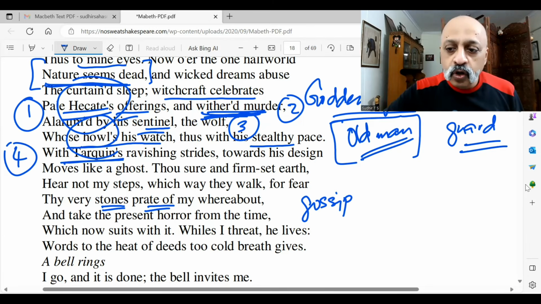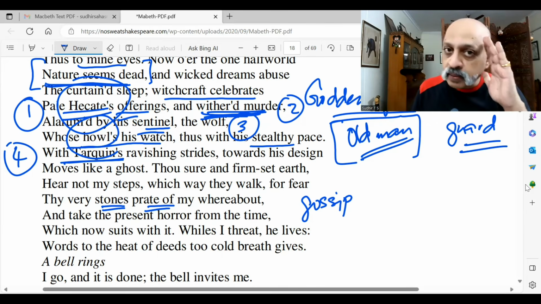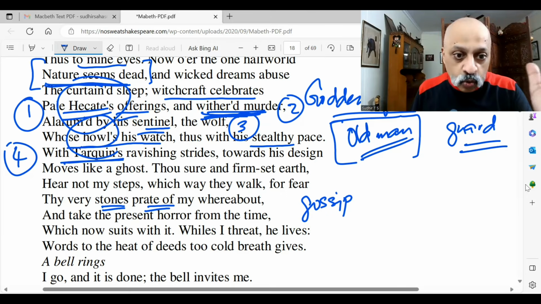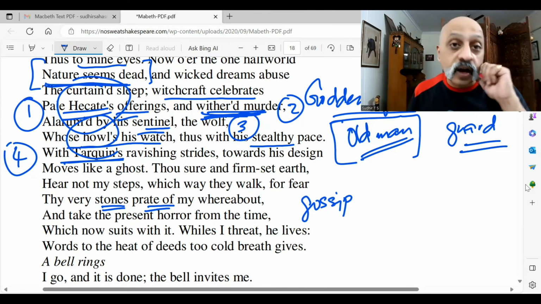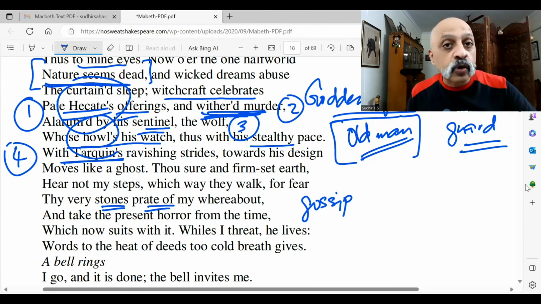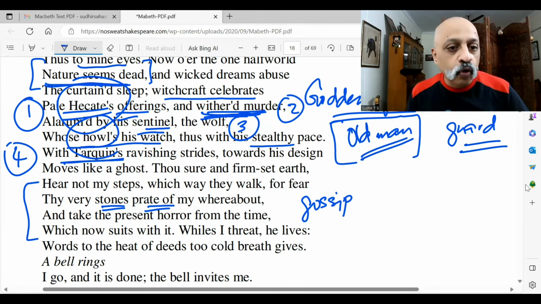Okay, that they will gossip about where I am going, and reveal where I am and break the awful silence which is appropriate for me to do what I am going to do. क्योंकि मुझे complete शांति होने की जरूरत है, लेकिन ये आपस में खुसफुसाहट करेंगी ये बताने के लिए कि देखो मैकबेथ कहां पर जा रहा है, right? So he's personifying what? He's personifying the stones of the floor of the earth.